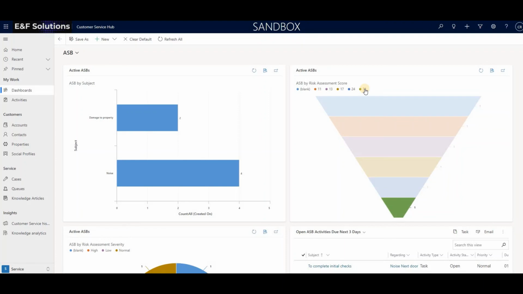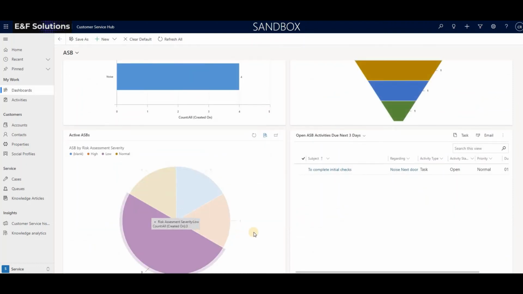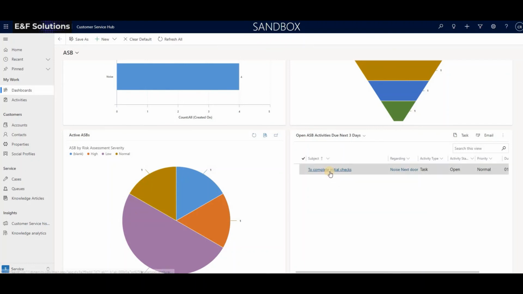Obviously 32 is higher than 11, which is a low risk, and that's broken down here again by the pie chart, which identifies those that are in low, high, and normal risks. And then any open activities that are due within the next 3 days. We can see here that we've got a task to go and complete some initial checks to make sure that's done in time. We've got this listed here as well. So as a manager, it gives you the information to hand if you need it.